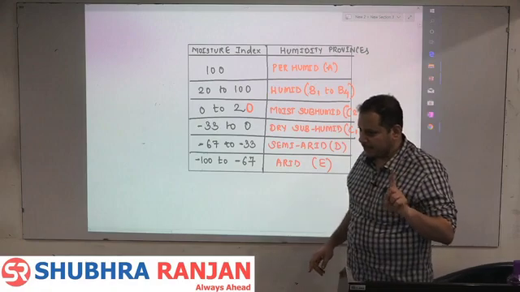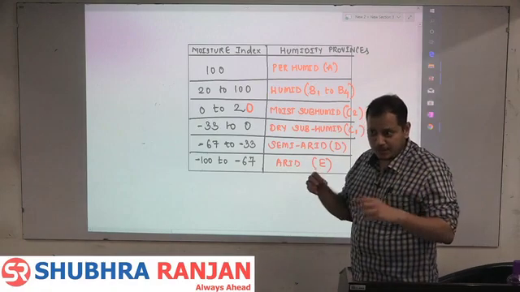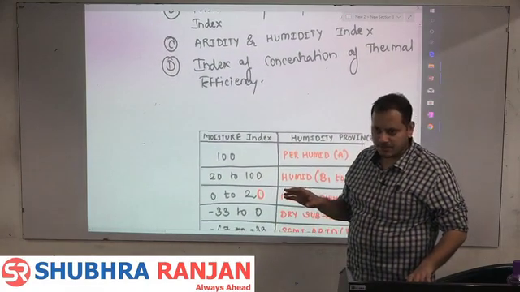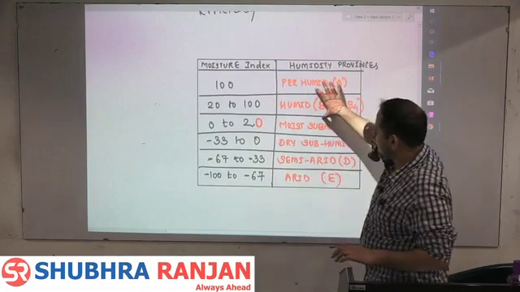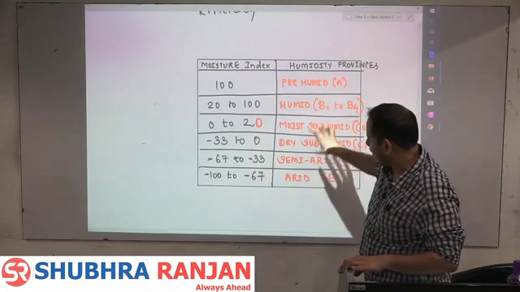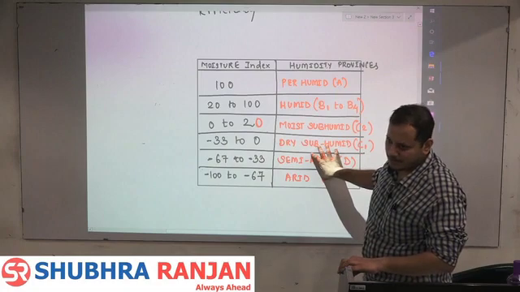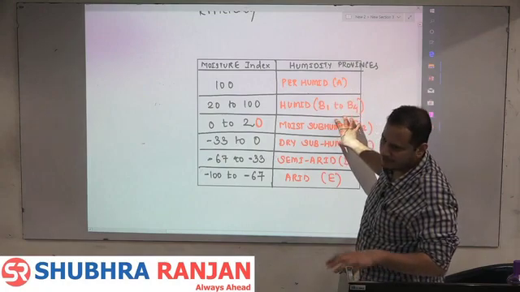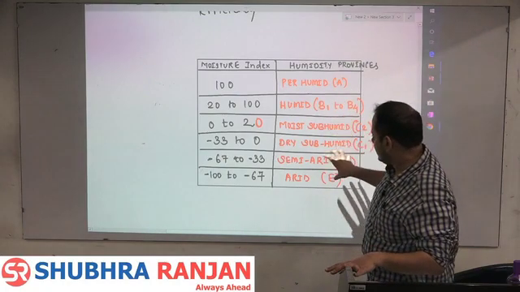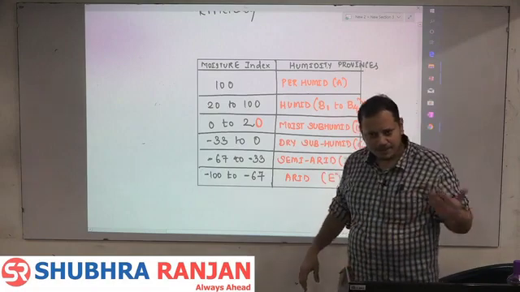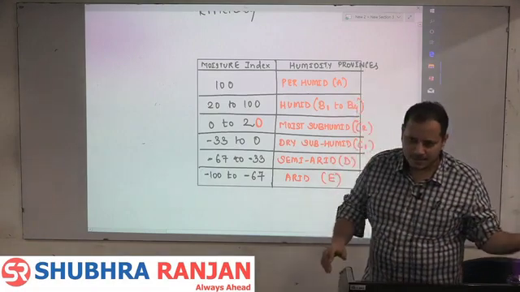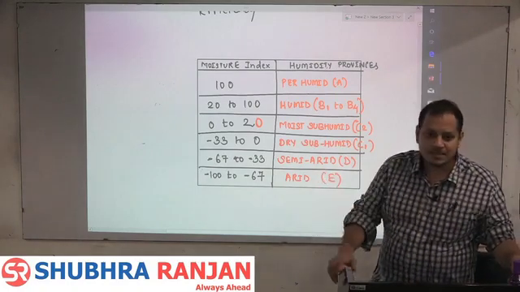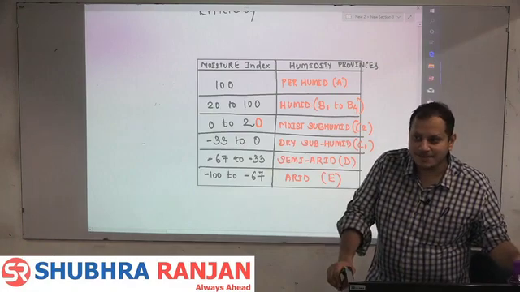Can I continue? Done writing. Things are very easy if you can correlate. How many indices are there? 4. Aridity and humidity index is one of them. The humidity index covers these 3 provinces, and the aridity index covers these 3 provinces. Understanding? Very simple. A, B and C2 type of climate will come in humid provinces. C1, D and E type of climate will come in the aridity provinces. Getting it? E type of climate means tundra or Sahara.